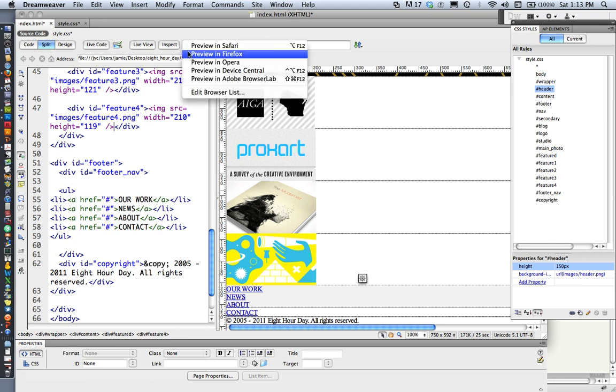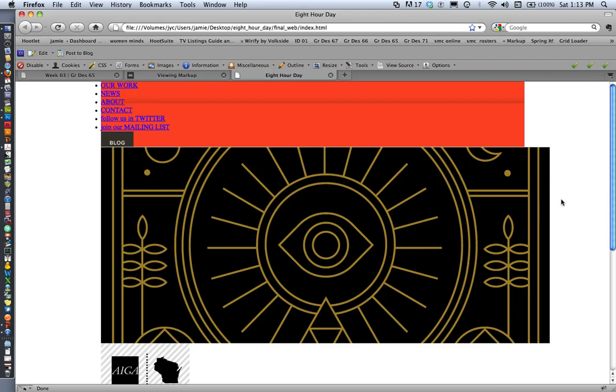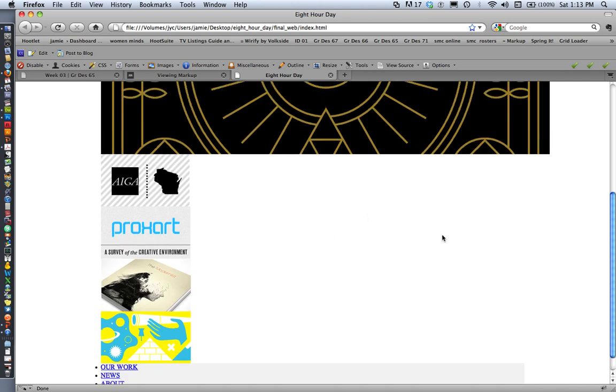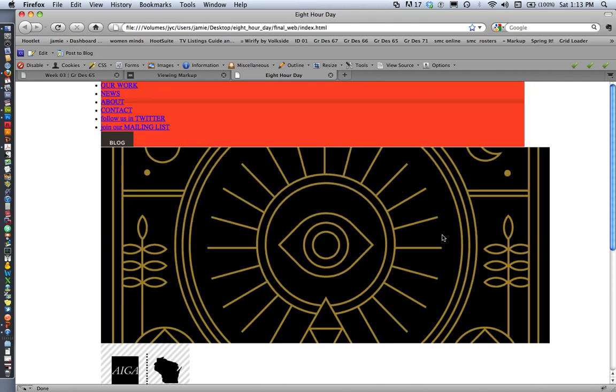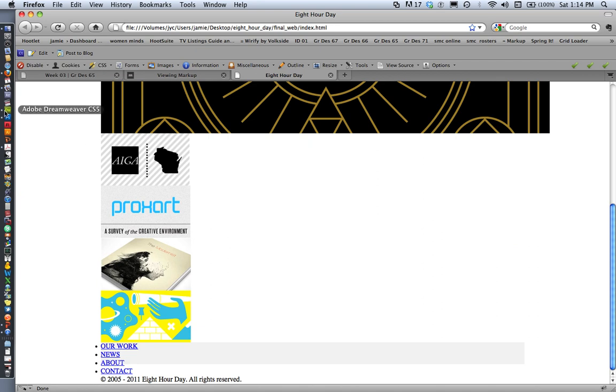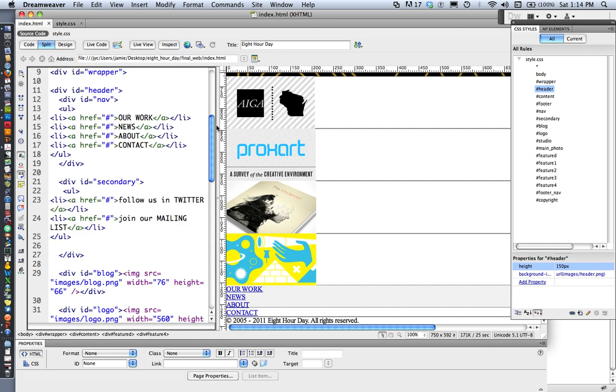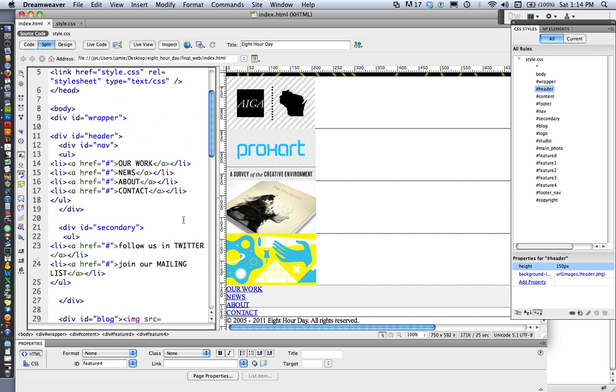So let's see where we're at. Okay, so here's where we're at. We've got almost everything in there. We've got our basic assets, but it obviously doesn't look at all the way we want it to look. So we're going to have to do some work with CSS in order to now style our page and make it look exactly the way that we want it to look. But we've got a great start. We basically have everything for the most part added to the HTML. There's still some text we're going to add in our next tutorial. But in our next tutorial, we'll complete this page by going ahead and styling the rest of it. So I hope you will join me in part 2 of this tutorial.